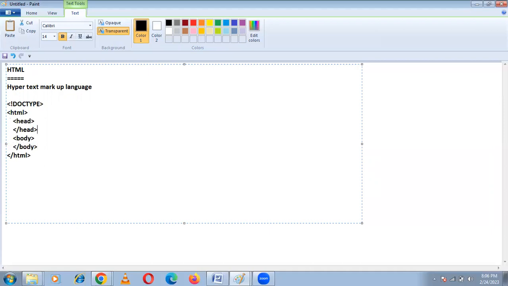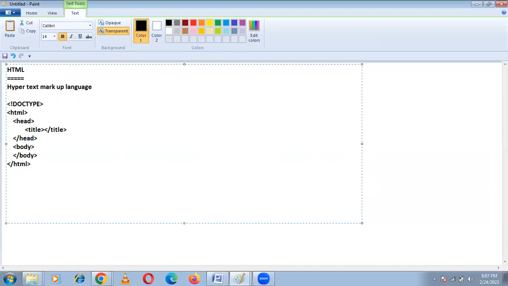The head part contains the title part, close title. Every tag in HTML contains an opening tag and a closing tag. In head, we have to use only these two: head and title. That's all. But in the body part, you can do anything.